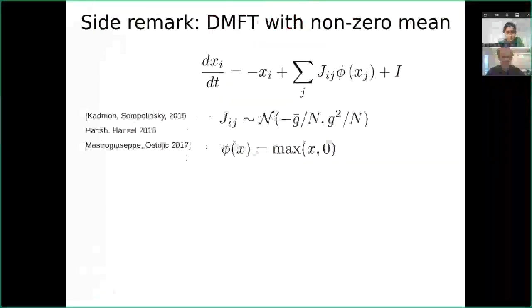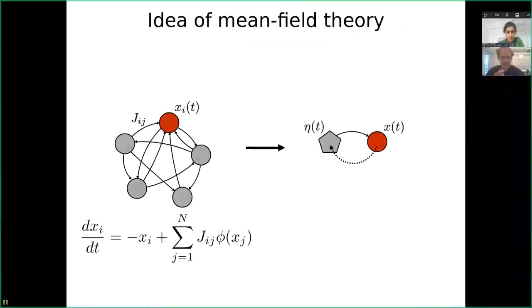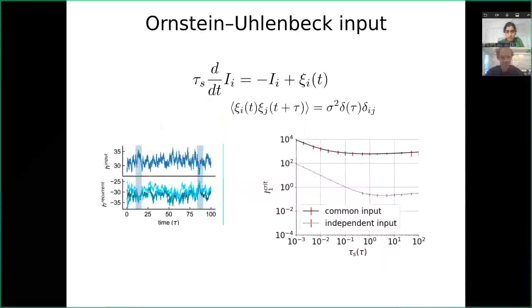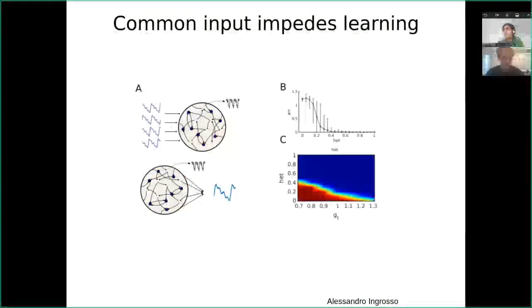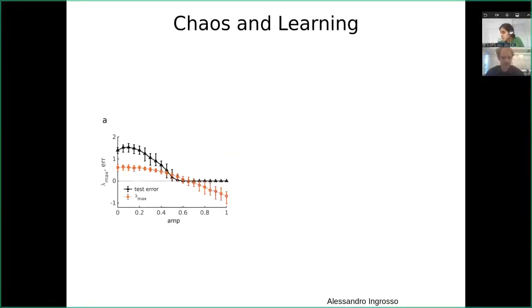Yeah, so that's how the whole thing started. Alessandro and Grosso wanted to extend FORCE and full-FORCE to more biologically plausible networks, and so he trained networks in a balanced state with ReLU units to perform a simple superposition of sine waves. He found that it's really hard to train them. Now, after you understand why it's so hard to suppress chaos, you can easily think of remedies. One way is to have input weights of mean zero or have uncorrelated input. But initially he found that it's almost impossible to train these networks, and this basically explains it.